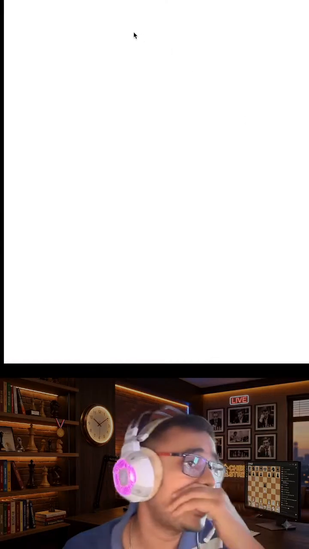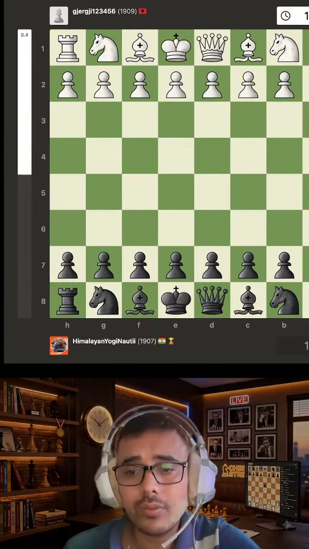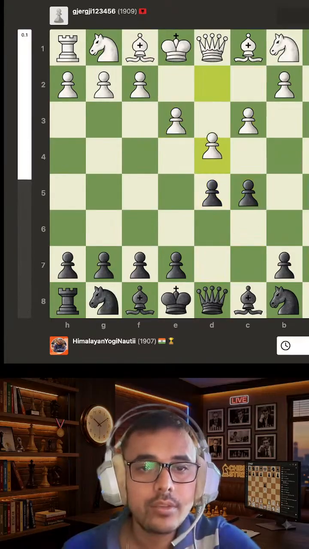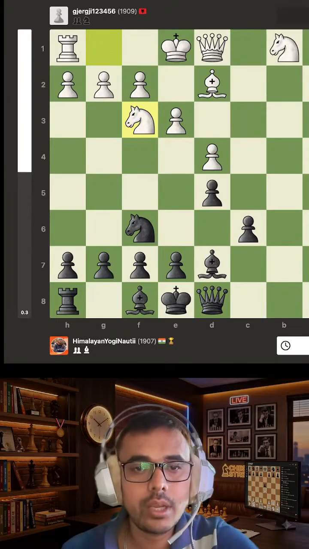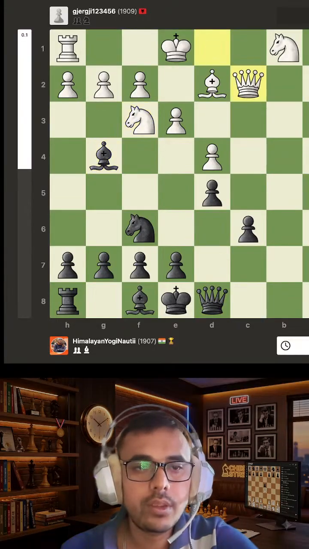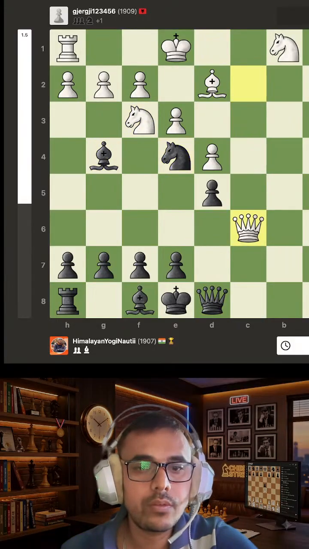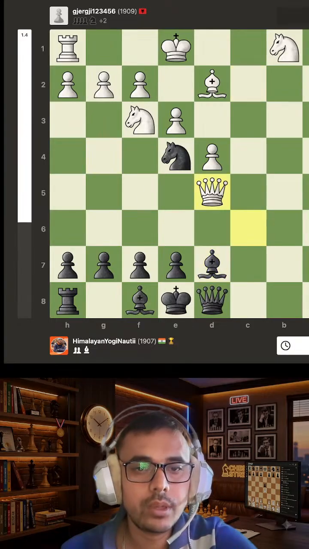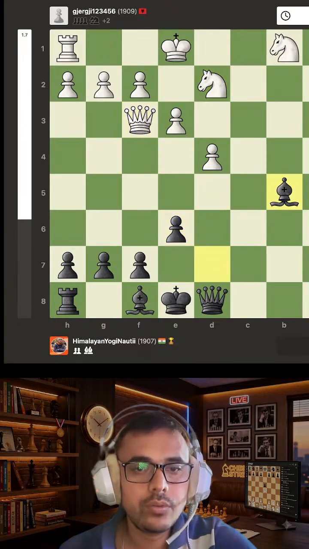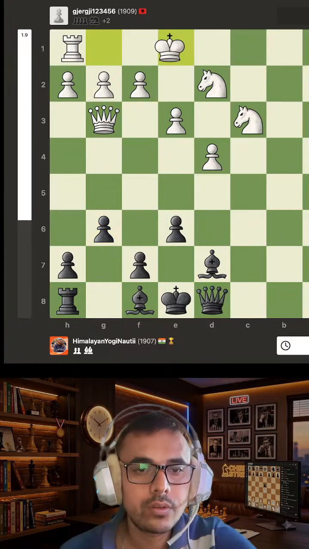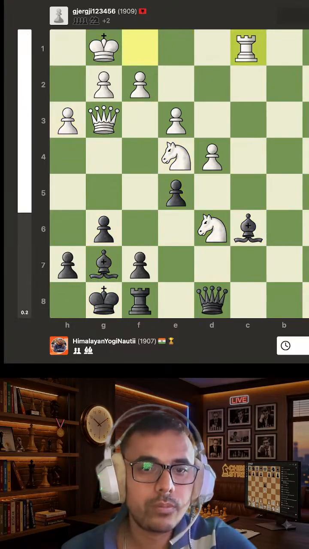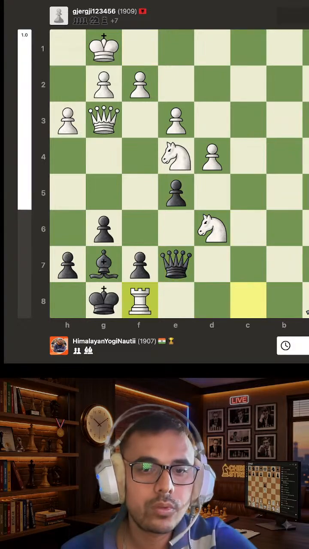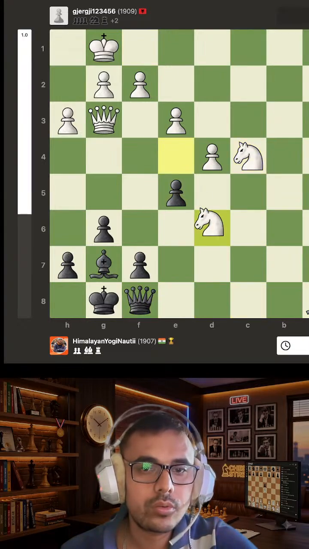So let's try to analyze what we did wrong or what we did correctly. So here my opponent is starting a quite annoying type of move. Here my opponent is up. When we go for this, after this, he's like 2 points up.